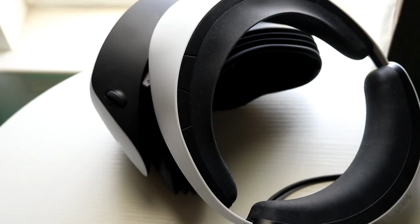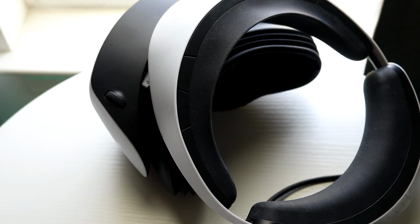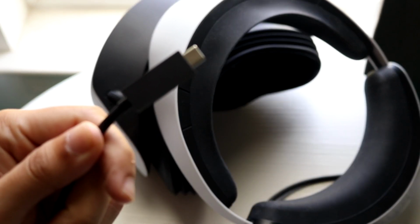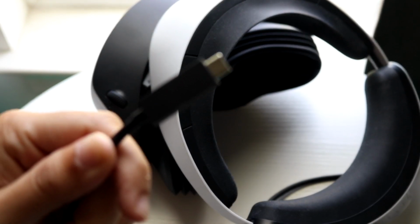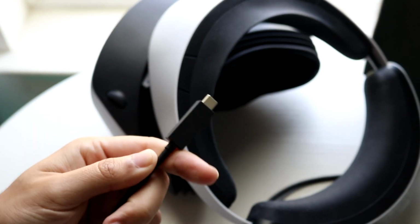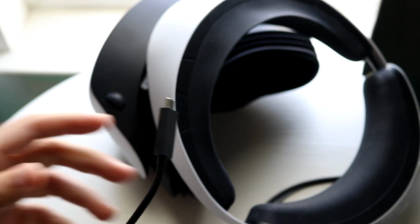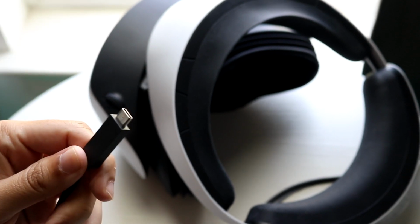Now, like I said, in order to even use this headset, you have to plug it into a PlayStation 5 via the USB-C wire that's at the end. So this is the wire that you basically have to plug in to your PlayStation 5. I don't know why it's not focusing here, but essentially what this wire does is it will configure everything that the PSVR 1 basically used to have. There were 20 wires, and this one is just one.